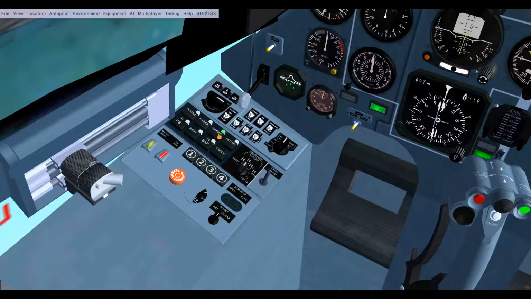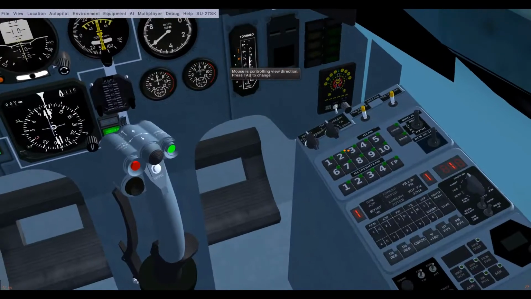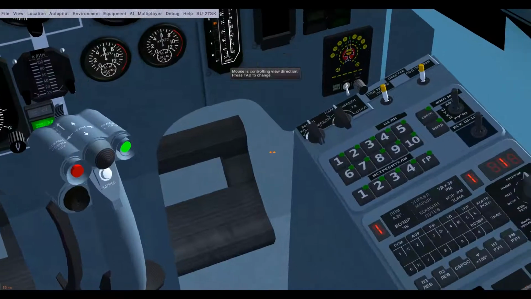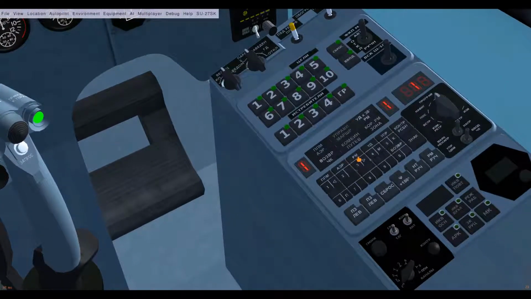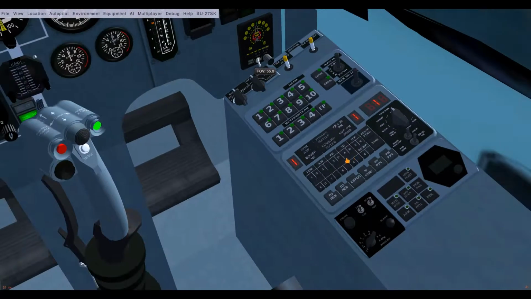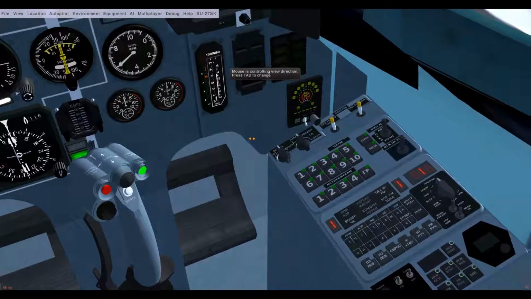You may have noticed the LED digits indicator here. The right one, the 3 digits LED, is showing the waypoint number. These waypoints are called in Russian language RM, which is written in this button here. You may read it as PM, but the Western P is to be read as R in Russian. So by pressing this button, the waypoint LED starts to flash, waiting for the new waypoint number.